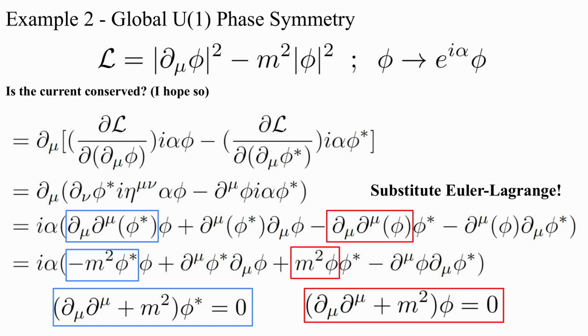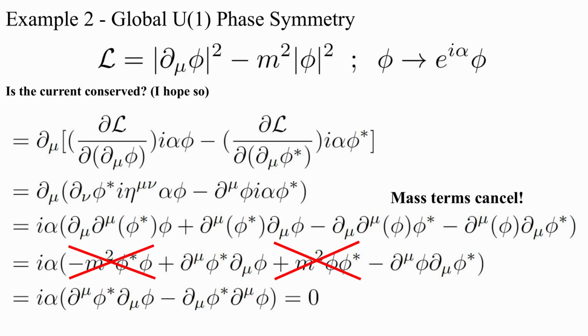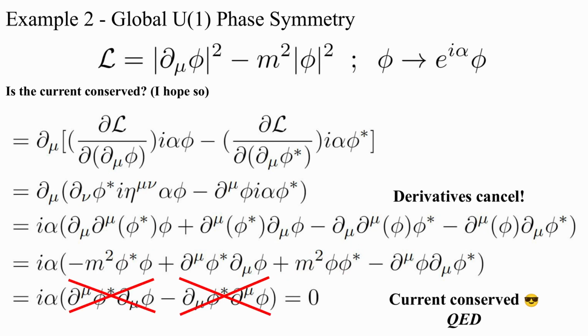So what we can do is substitute in these products of divergences for the mass terms in the respective equations of motion. These two mass terms that we just introduced cancel each other out and we're left with the equation on the bottom. Although these terms look different, they actually are exactly the same. This is because the order in which you multiply an upper versus lower index divergence doesn't really matter, because in the end, your space-time coordinates will all get the negative sign attached to them. So everything cancels out and we confirm Noether's theorem and don't break physics by showing that the current is conserved.